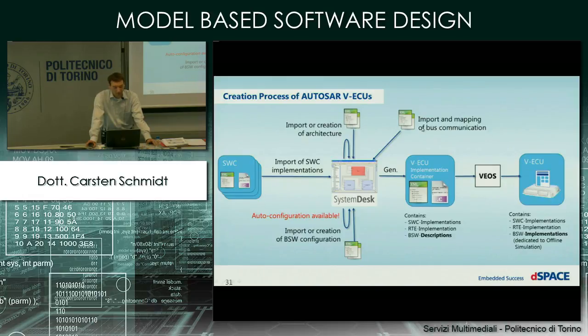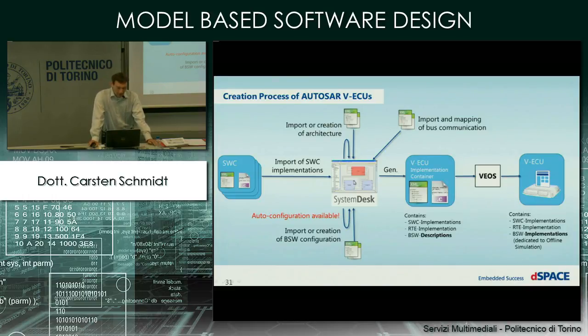Okay, the next thing is, if we decide to do it, we need a mapping of which signal of your software components is represented by which bus message. Basically, you normally import the communication matrix of the bus, and then you associate all the signals here to certain bus signals. And then the generator is able to generate certain base module configurations that reflect this, and that makes it possible to send this data over the bus.